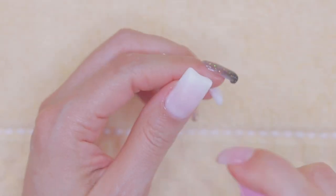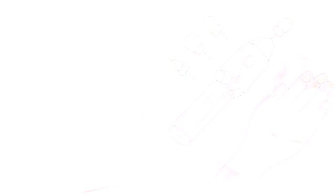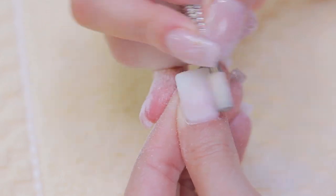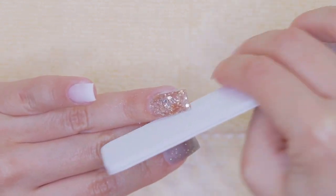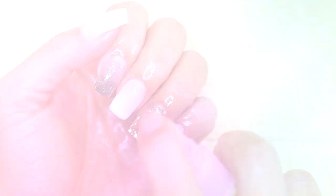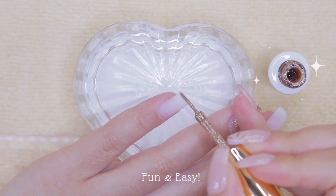After curing for 60 seconds, apply a little bit of 99% alcohol to remove oils and impurities and to maintain a sterile work environment. With a good e-file machine, remove the excess from the nails — this tool is essential because it works efficiently and precisely. It's also crucial to use a professional hand file to create the desired shape. A tip: when applying the product, try to shape it well on the sides so you don't waste product unnecessarily. If your nails grow downwards, you can leave the product a little thicker on the tip to modify the shape when filing.